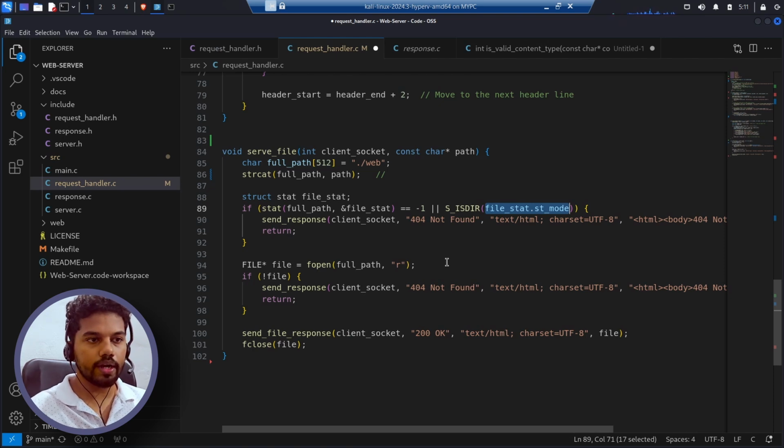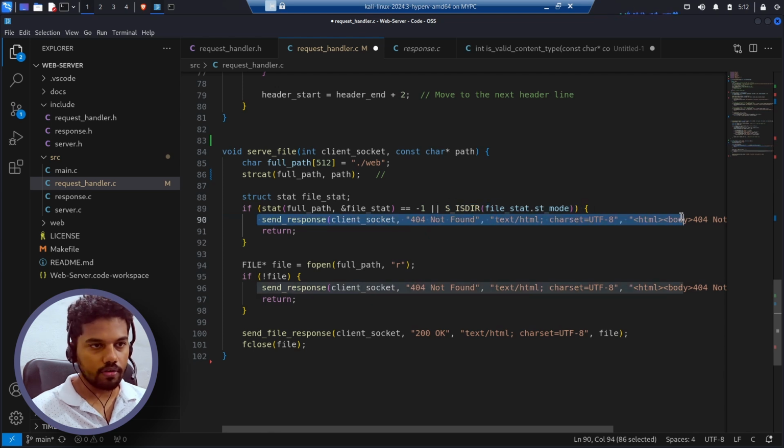So yeah, it will check for the file type and the file permission, whether the user that I am has access to that file. If it is returning false, I'll send back, hey, that file is not there.